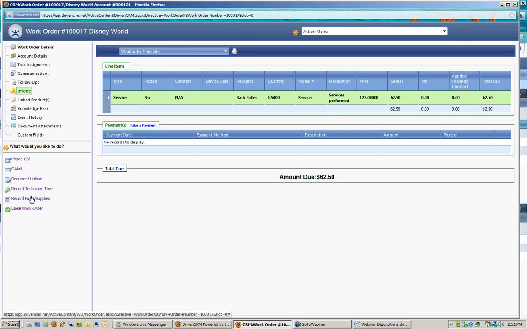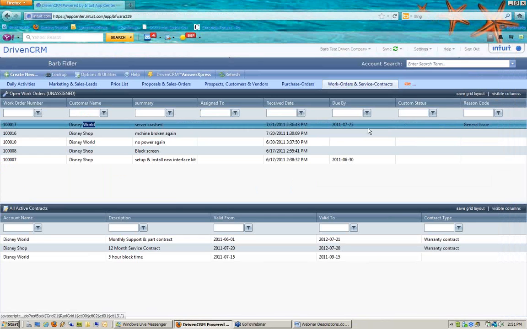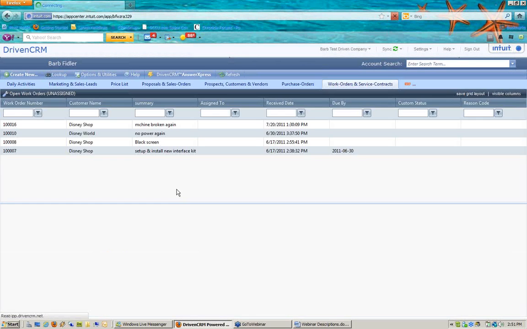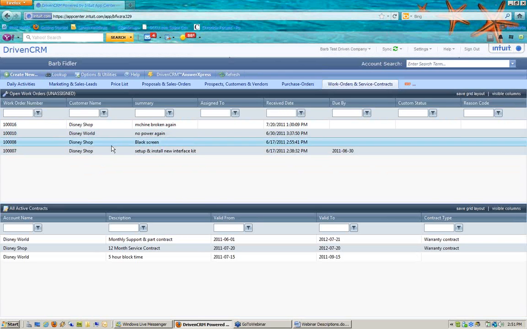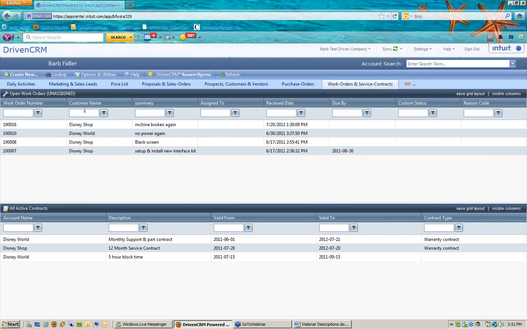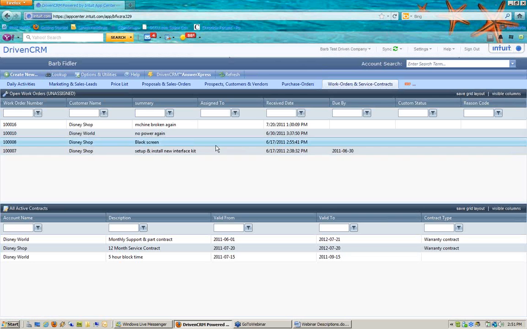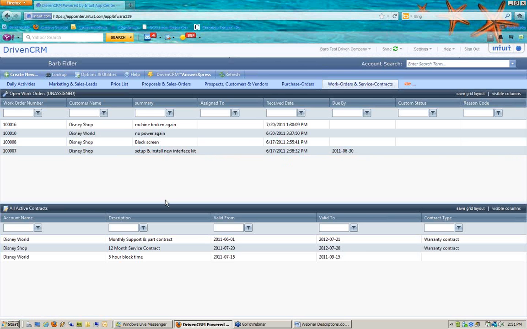So I've done my work there. I've done my troubleshooting over the phone. Somebody else is going to need to go out on site and go do the actual repair. So in that case, I'd close out this ticket again. Boom, I'm done. If I refresh my support screen, now I see that's no longer an unassigned work order. And I can see under the, I don't have a workspace for my things or my assigned work orders, that kind of stuff. Otherwise, I'd be able to see that there.